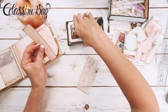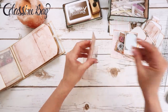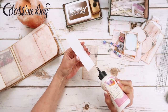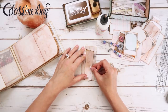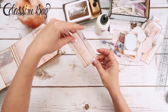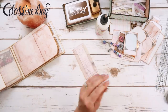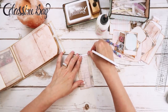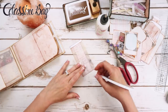I'm going to ink these up with Archival ink in Coffee, then I'm going to glue them together. I'm going to put glue — this is Art Glitter Glue — just a little thin line on the top and bottom. I want that belly band on top to be a little tighter. I'm also going to use some tape and then put some glue over top of it, because I'm worried this one might get a little too much wear and tear since it's not going to be a double-layered belly band.